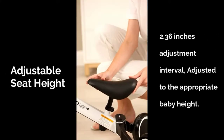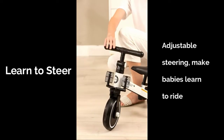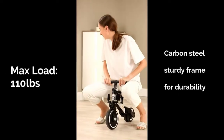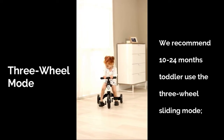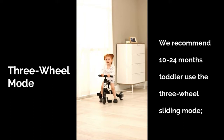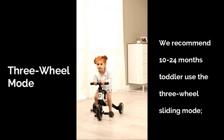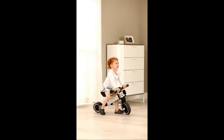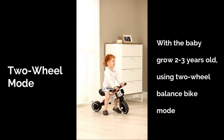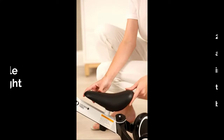With its kid-sized seat, this tricycle is ideal for children up to 36 months old who are ready to move towards a bigger tricycle bike. Our trikes are sturdy enough to use indoors or outdoors and have rugged carbon steel frames that can withstand various outdoor accidents any baby may encounter. Our 5-inch Kids Tricycle is a toddler bike with safety and high quality, perfect for making quick trips outside or taking adventures around the house. It is designed in three levels of high-quality engineering — American steel, Austrian engineering, and French design — that makes it an ideal gift. Safety features include wide-wheel tires with patented spokes and smooth edges.